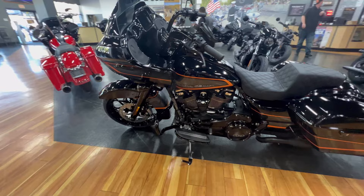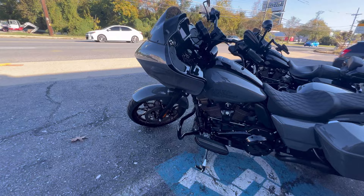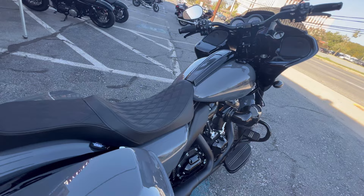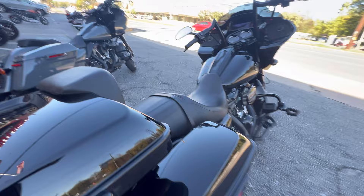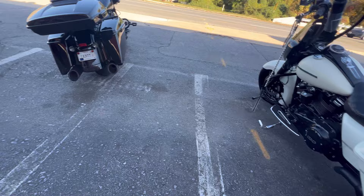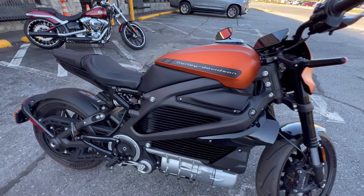There's the Lowrider ST — they've done some upgrades to it, added a seat and some parts. There's also more Lowrider collection throughout the showroom. Outside there's a Road Glide ST; I like the addition they did to the bars and the seat, and they added a lot of extras on it, but it did drive the price up a little bit. A few other people are here for customer appreciation day — they grilled hamburgers and hot dogs and had cold waters out for people. There's also a 2020 Livewire used for sale, and that's a pretty fun bike to ride.